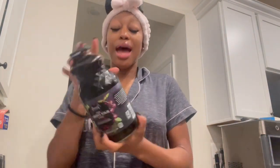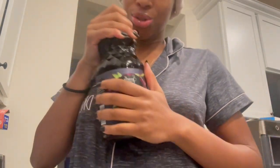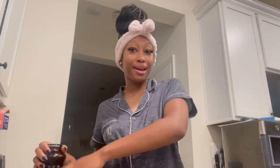Okay, guys, so before we even start baking, I want to show y'all this little juice that I have. As I've been saying, I've been trying to get into holistic care, take vitamins, all that. And, well, I've done a lot of research on cherry juice. And, you know, it's very good. It promotes sleep. It promotes gut health. All around, it's good for you.